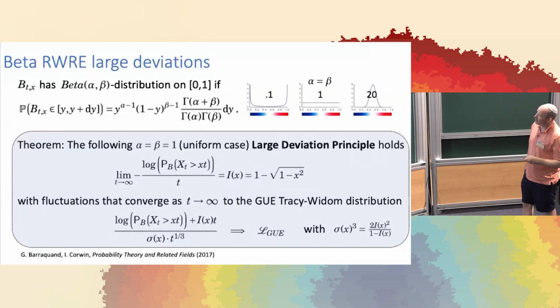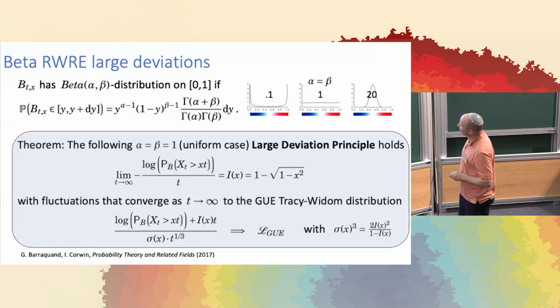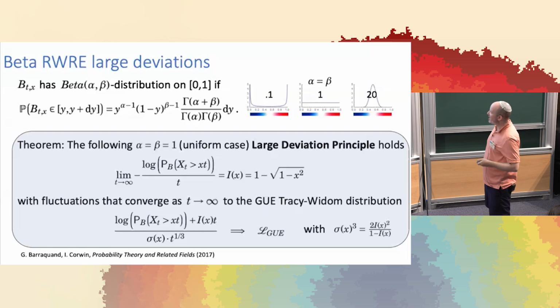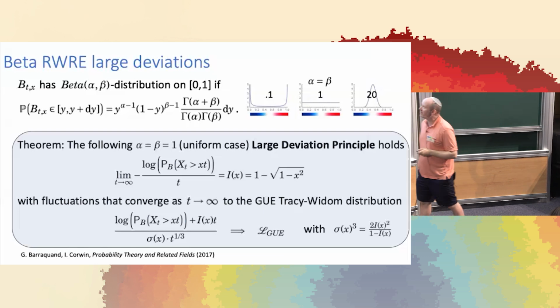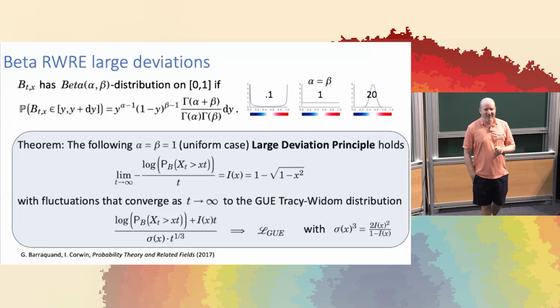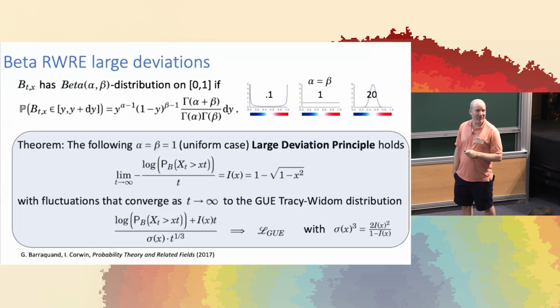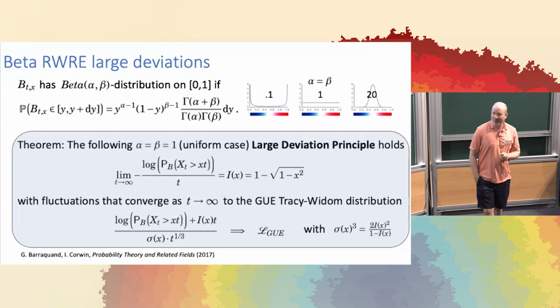So this was the model that we're studying, and I'm going to give you the result only in the special alpha equals beta equals 1 case, though we are able to do this for all values of alpha and beta. If you take the left-hand side, still this object, you take the limit. This is this rate function that is completely inexplicit in general. It turns out in the presence of the beta environment, this special choice of environment, it has a very simple rate function. In fact, much simpler rate function than even the simple symmetric random walk does. It's 1 minus the square root of 1 minus x squared. Okay, this came as a complete shock that there was such a simple formula for this model.